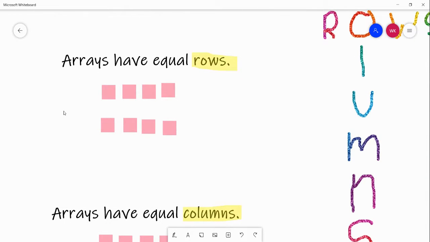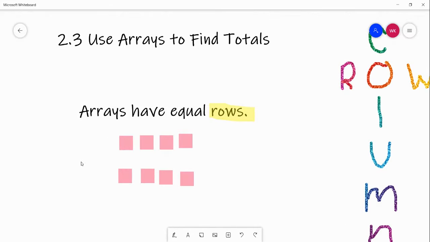So arrays, I know it's kind of tricky. Arrays have equal rows. If you think about a row, I don't know if you guys have ever been to the movie theaters or your church or a baseball game.